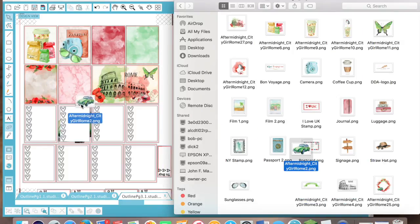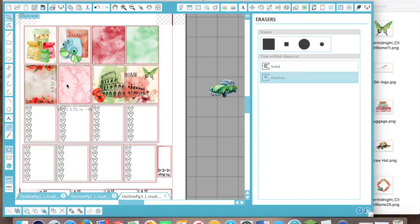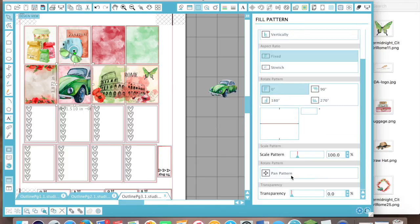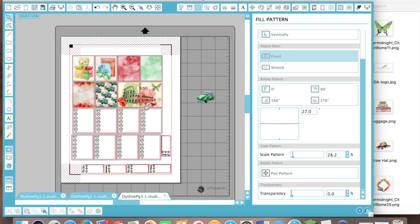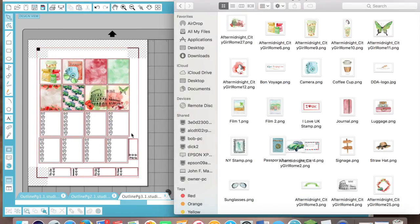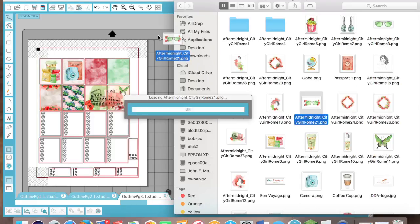Besides that, I'm gonna go in and play with this car, and I have to separate my box here because I'm trying to set it in as a texture, and it wasn't working because my boxes were joined together. And so after some debate of how to put it, I decided to go with this little pattern of the cars, which I think is cute.